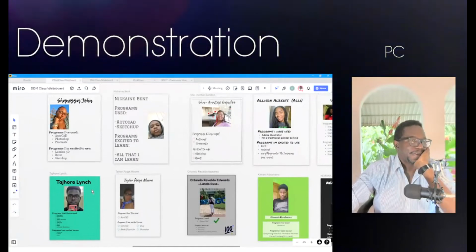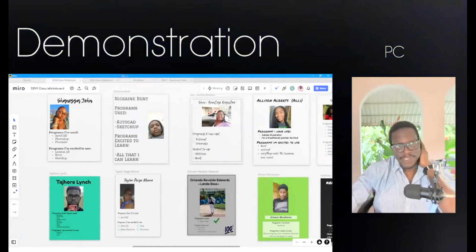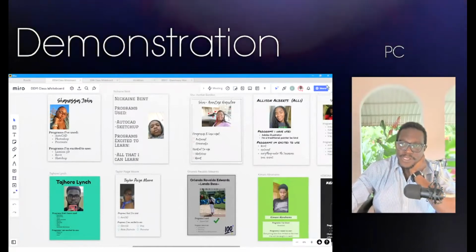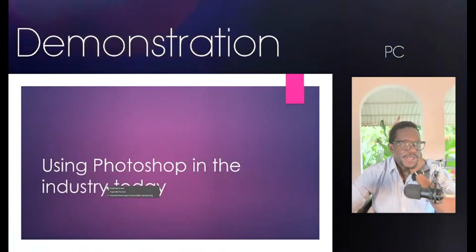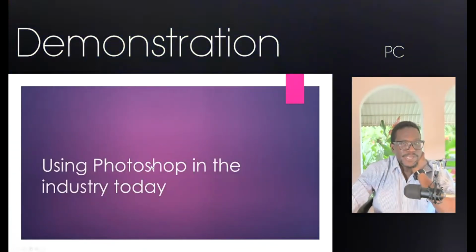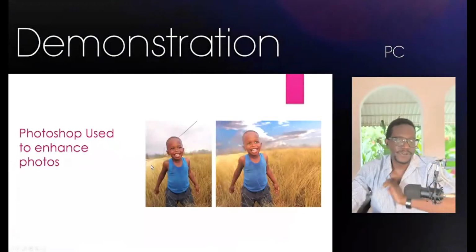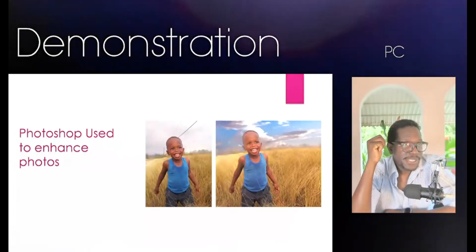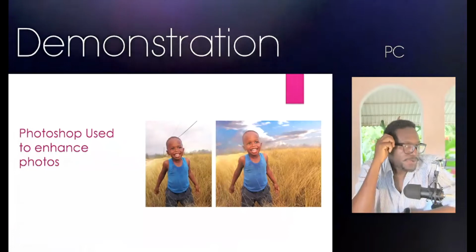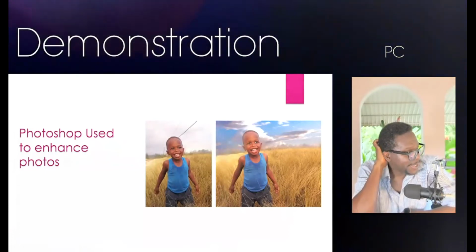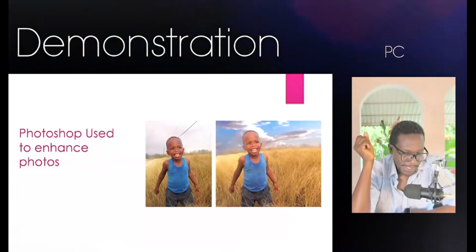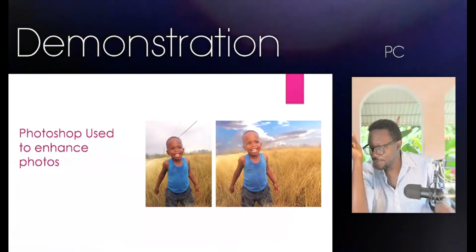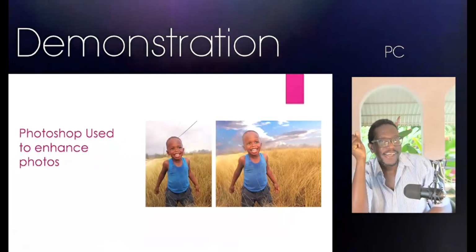All right. So we're going to look a little bit at what Photoshop is and how we use it in architecture, and how it's used today. So I want to start off with a picture that I took many years ago. This is Nate. He was 4 when I took this picture, and he's like 10 now. I wonder if he knows that I'm still using his image for my DDM classes. I should ask him.